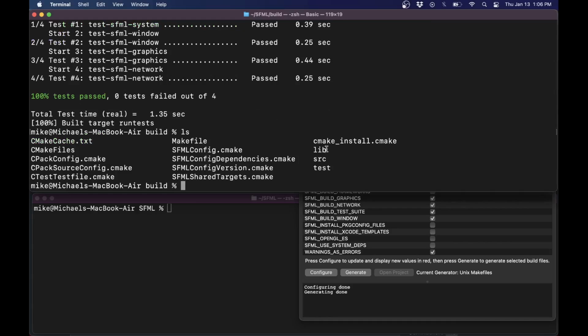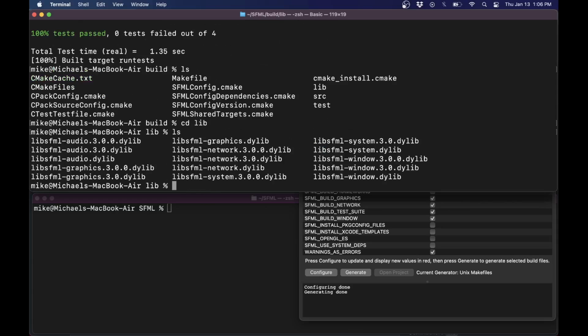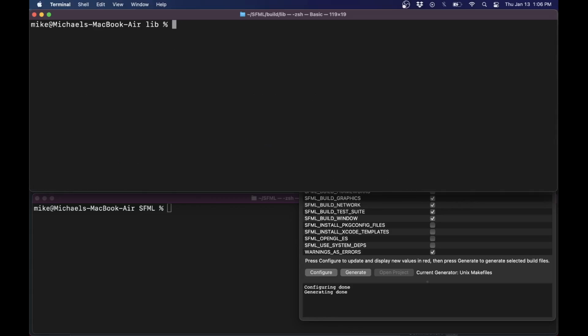So where did it build those libraries? Well, there is a lib directory there. So let's go ahead and take a peek, and you'll see those shared libraries, the things that end in dylib. Now there's multiple of these because they're just sort of aliases, but these are the actual libraries that we care about here. Okay, so with that said, let's go ahead and try to build a project.